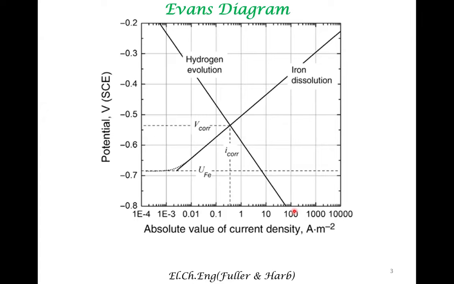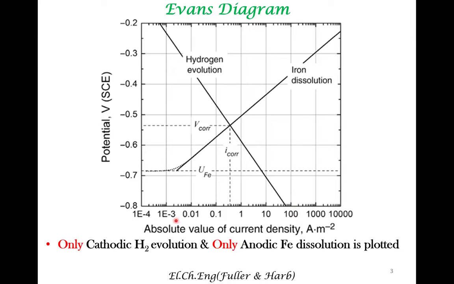What is to be noted in contrast to similar plots presented in the previous lecture? This plot is different in the following manner: here we are only plotting the cathodic evolution and anodic dissolution. The data presented on iron dissolution — iron getting corroded — is presented above the equilibrium electrochemical potential, referred to as U_Fe here. As we go in the anodic region, as the anodic potential is increased, the iron dissolution increases.